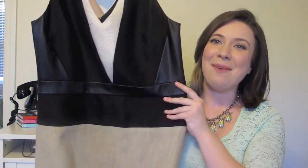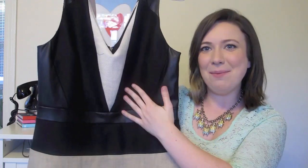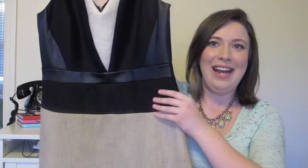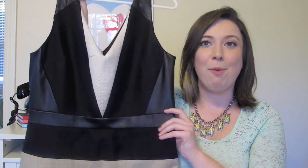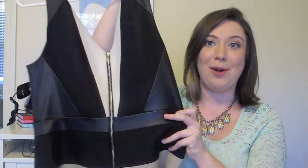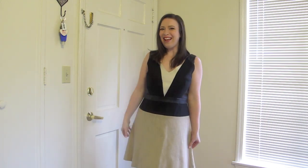The first dress I found is just the perfect combination of badass and girly. It's an amazing, tailored dress — simple in shape, slight A-line, really simple color blocking. But what sold it for me was the leather detail at the waistline and the exposed zipper on the back. I put it on and it fits like a glove. I just feel like Victoria Beckham running my empire — I don't know what it is, but I'm just in love with how this makes me feel. For $10, I couldn't leave it behind.